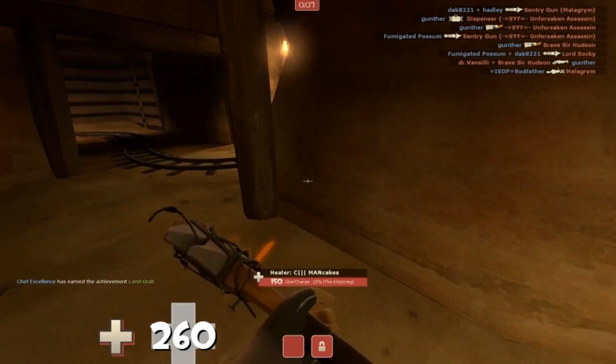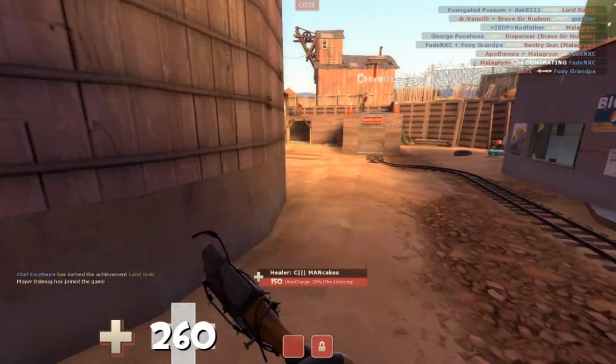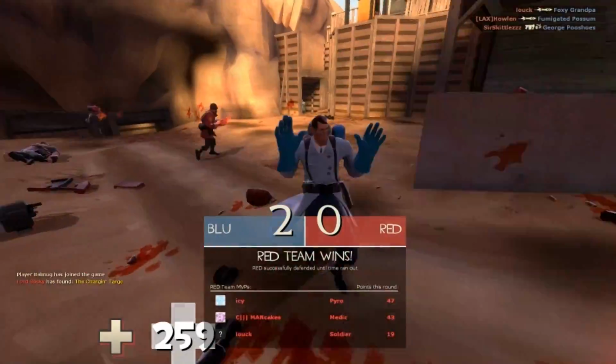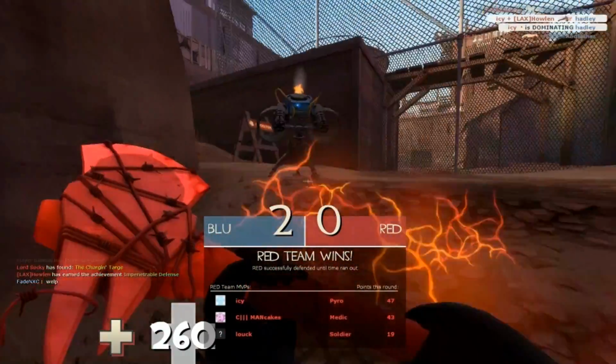But the round is over here, and a very successful round for a Pyro actually. Too bad again I was spending some time on the frequently asked questions and whatnot, but just a good round there. Again, top fragging like a boss. I guess that's what happens when I have a personal medic.